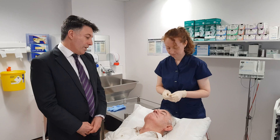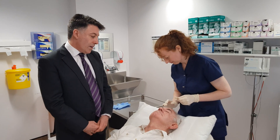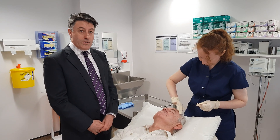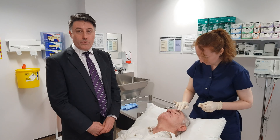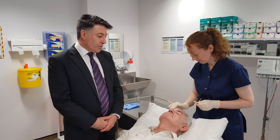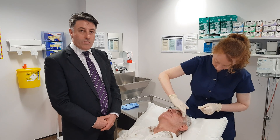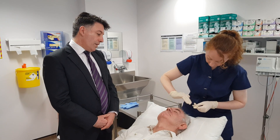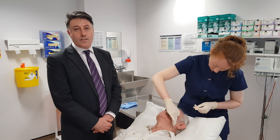The skin is now ready for the treatment cream to be applied, and we apply this to the entire face. The treatment cream is a porphyrin-based cream which is preferentially absorbed by the abnormal cells. The clever thing about this treatment is that the abnormal cells take up the porphyrin cream, but the normal skin cells are not affected — we are just treating the abnormal cells and not the healthy skin cells.